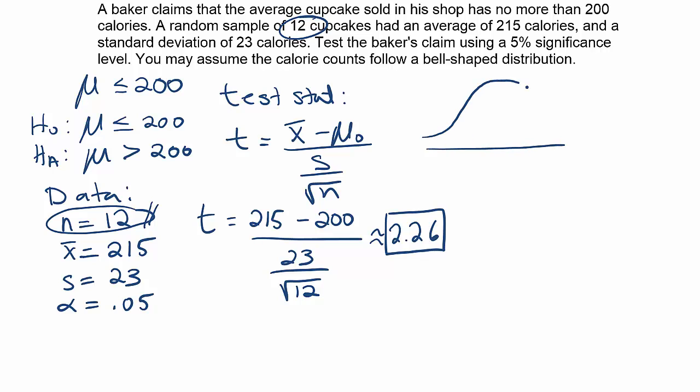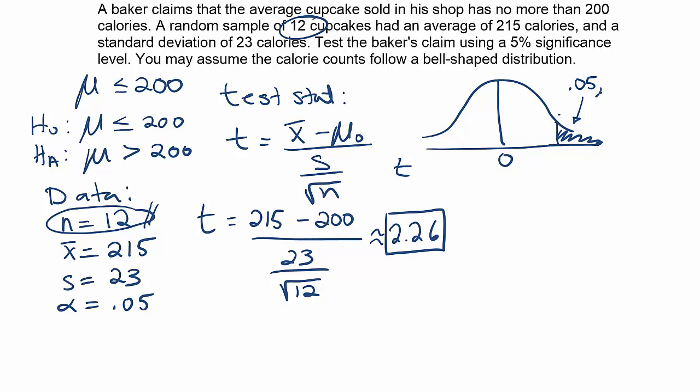So I'm going to draw a bell curve, and label a 0 in the center and write t here. Then I'm going to look at my alternative hypothesis and see that it's a right-tailed test. So I'll draw a right tail on the curve and say that's my rejection region. If my test stat falls past this point, I'll reject the null hypothesis. But where does this begin? To figure that out, I need to figure out what alpha is. So alpha in this tail is going to be 0.05. Since it's a one-tailed test, it's all going to be in that tail.